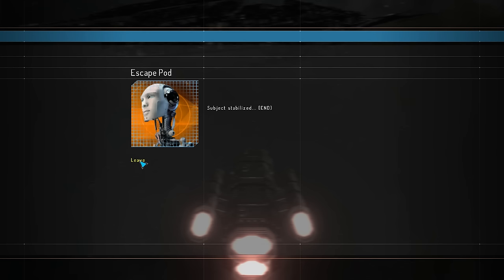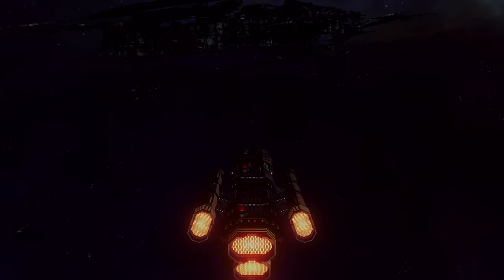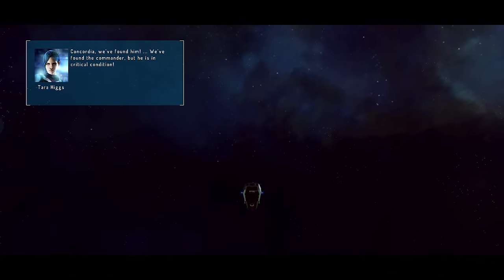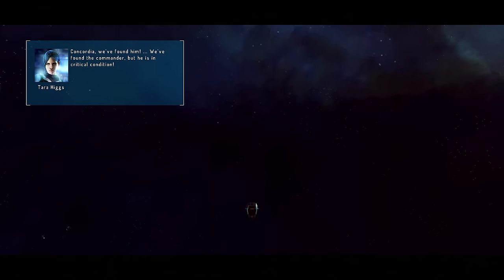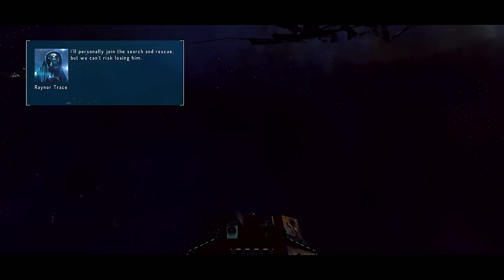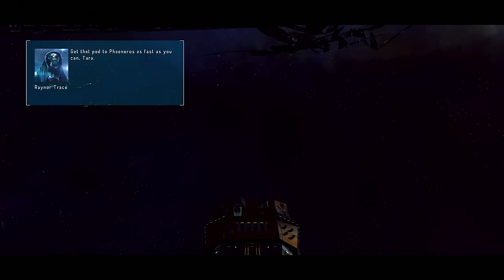Medical treatment, subject stabilized, and alright, we stabilized him. Concordia, we found him. We found the commander, but he is in critical condition. The pod's medical is keeping him alive, barely. I'll personally join the search and rescue, but we can't risk losing him. Get that pod to Phaeneros as fast as you can, Terra.